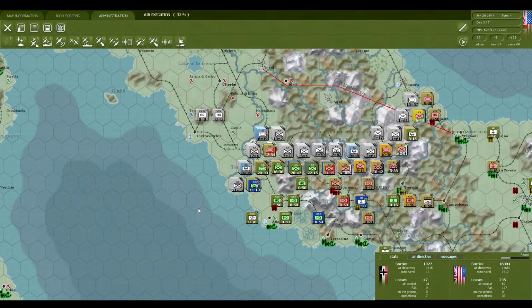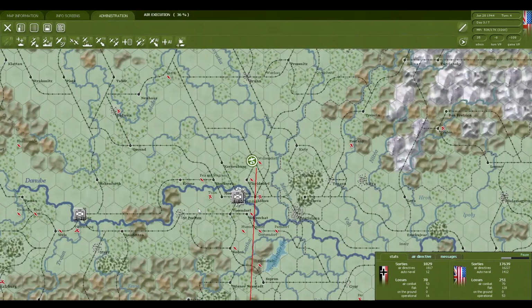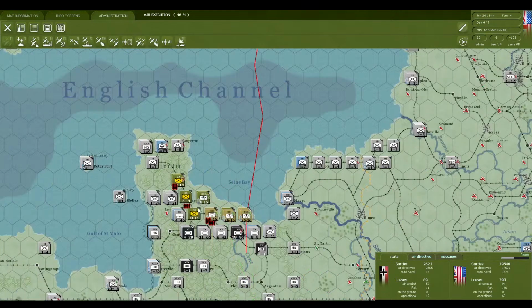Still a tremendous amount of combat losses there, though this time mostly due to flak, just actually providing a lot of ground support for our units. And also, as you can see, bombing behind the lines. It looks like this time we're actually hitting industrial centers.